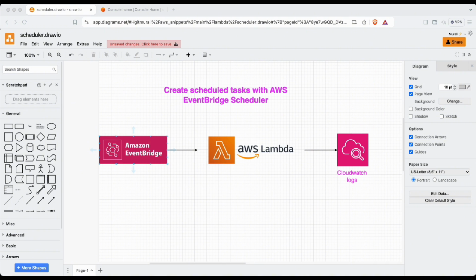And so what will you learn from this demo? You will learn how to create Lambda functions, how to monitor Lambda functions using CloudWatch, and how to run Lambda functions on a schedule using EventBridge. The intended audience for this lab is cloud engineers, developers, and architects. Whoever has interest can watch this video.